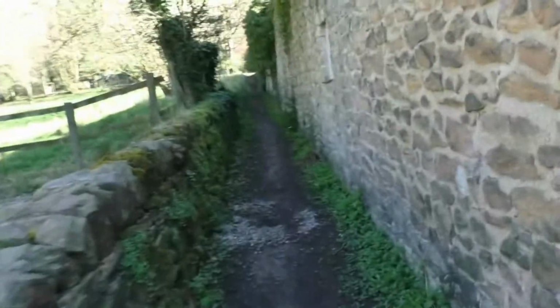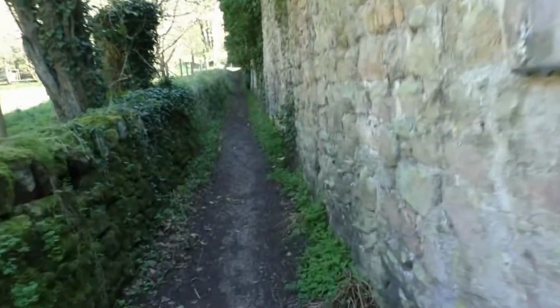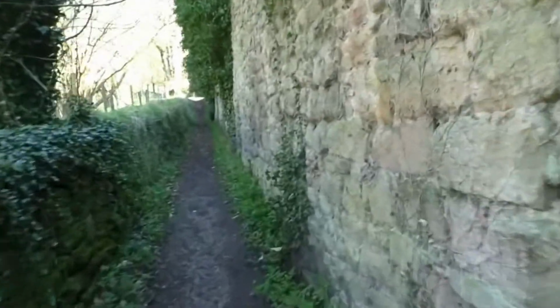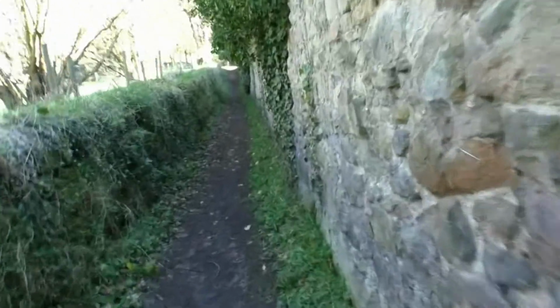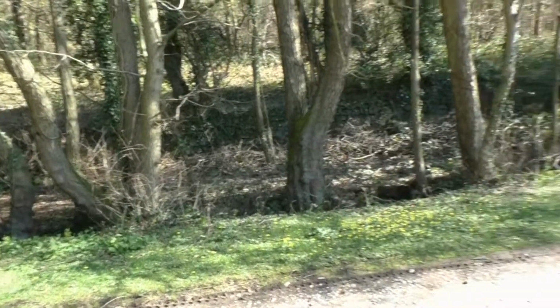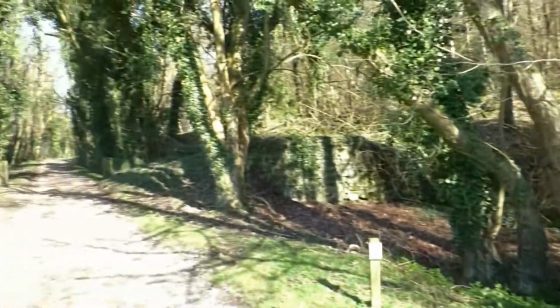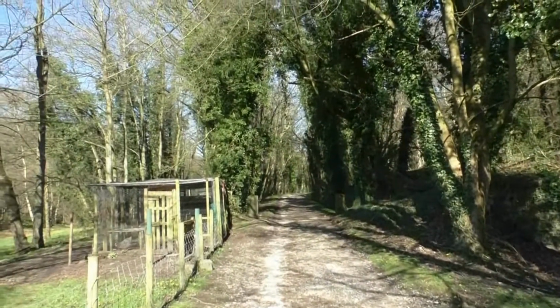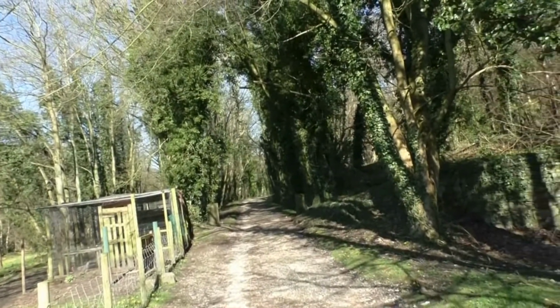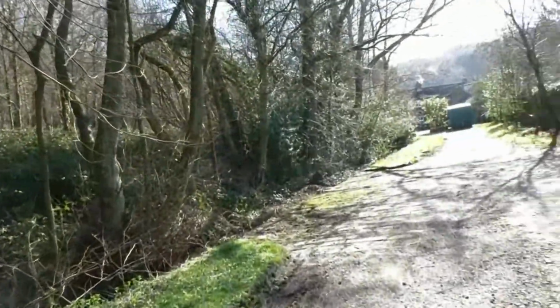Now, this path is a little bit of an ascent, but when we get to the top, we're going to be on the Nightingale arm of the Cromford Canal. Though it doesn't even look like a canal, but I'll show you when we get there. That narrow trench we're looking at is the Nightingale arm of the Cromford Canal, which is to pass that wall and carry on up to a wharf up at Lea Bridge. But we're not going that way, we're going this way.